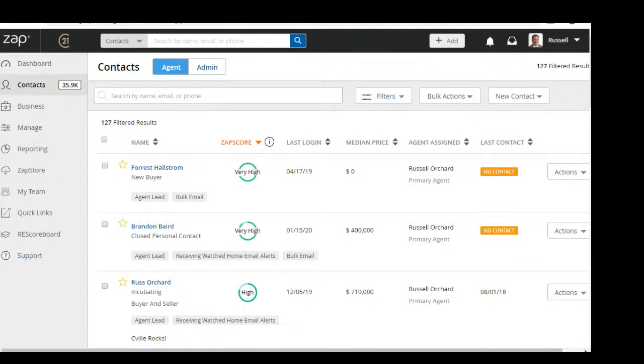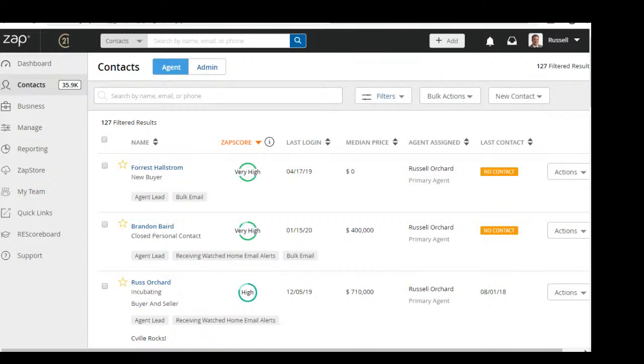I tried. Okay, so here's what I'm going to do then. I'm going to give a very brief overview of how to get your account set up, but we're going to spend most of the time diving into how I think you should be using it with your sphere of influence to generate money for you, okay? So I'm going to start with this. In order to access Zap, in fact, let me even back up further than that. Let me give you the background of Zap real quick.